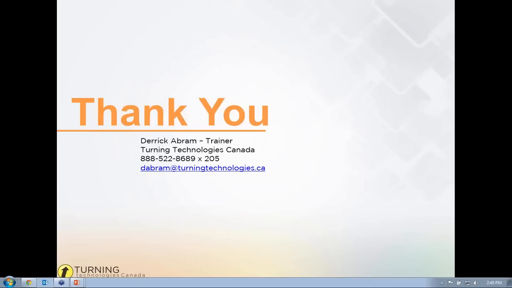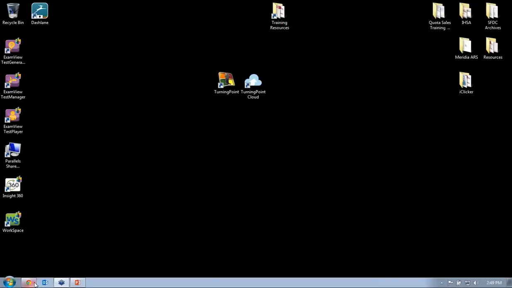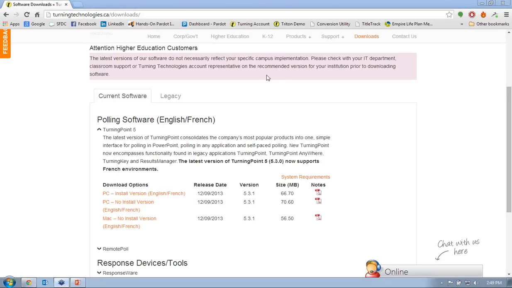Okay, there's a great question. What if you have more than 10 voting options? Unfortunately, a multiple choice question is limited to 10. That's just the way the keypads are set up. They've only got the 10 answer choice buttons, so that's your limitation. So you've really got two things. If you are doing multiple choice, you can split them over a couple of question slides. You can say to the audience, hey, if the answer choice you want isn't here, wait for the next slide. It'll probably be on that one.